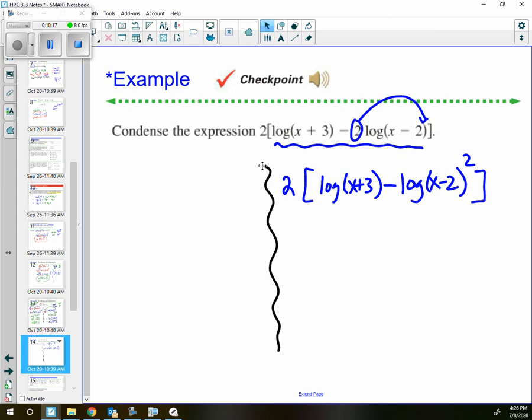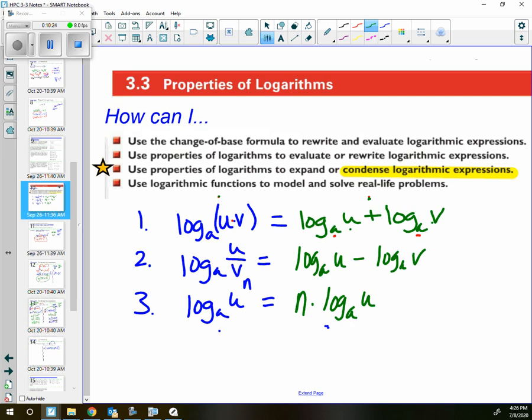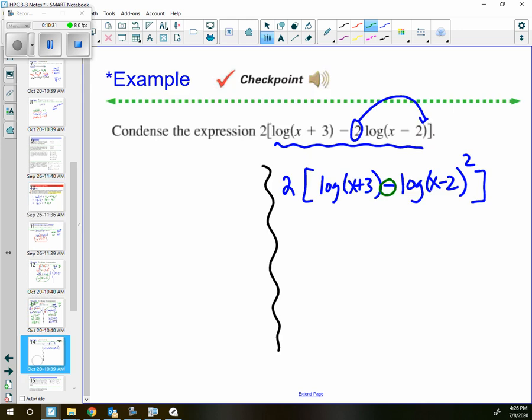Okay, now still inside the grouping symbols, I would deal with the subtraction next. So log of the difference of 2 logs. So I'm going to go back to my properties here. This is property number 2, but again, I'm starting with the green. The difference of 2 logs is the log of the quotient. So let's go back to that. So that would be 2. It's going to be the log of first argument, x plus 3, divided by the second argument, which is x minus 2 squared. Okay, so it's the log of the quotient. Now those arguments, they stick together, they're binomials, nothing I can do with that.